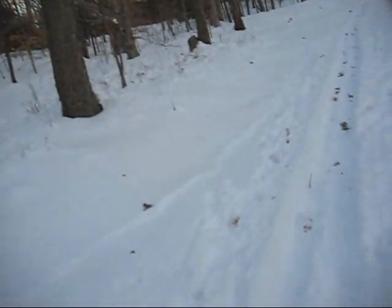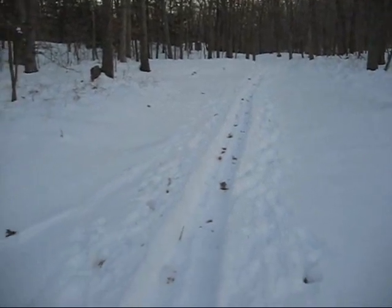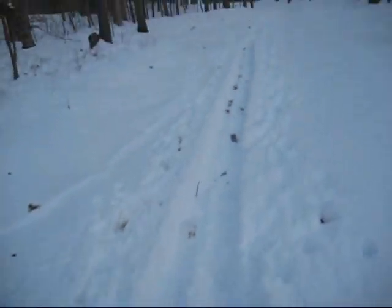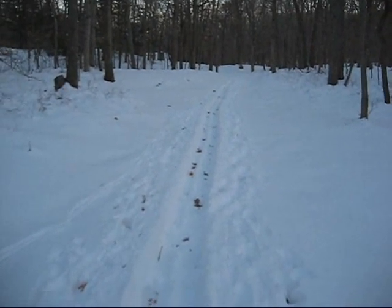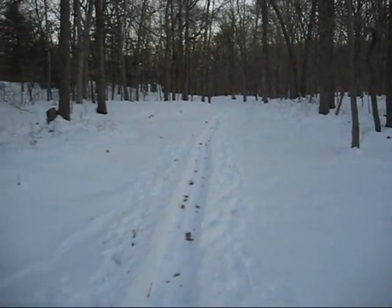Well, I'm here in Wildwood State Park, Long Island, New York, and it's about 26 degrees. I just hiked probably about 1/8 of a mile up to the trail. It's about 1.5 foot worth of snow. Looks like the trails are broken in by cross-country skiers and some snowshoers. That's something I really wish I had right about now, is some snowshoes. So I may actually dip into the funds and order a pair of snowshoes, just because it'd make my life a lot easier. Maybe even some goggles too, just in case I want to come out when it's actually snowing.